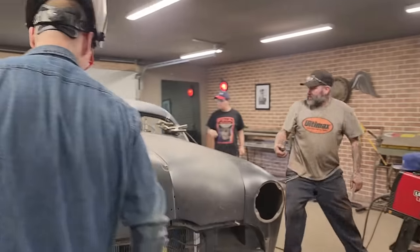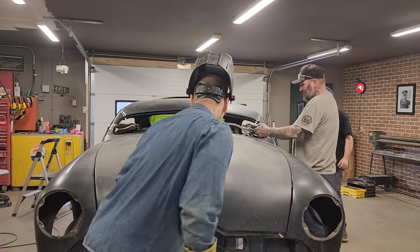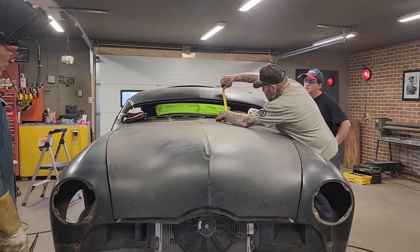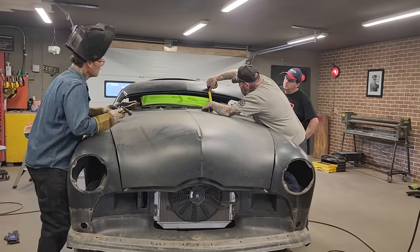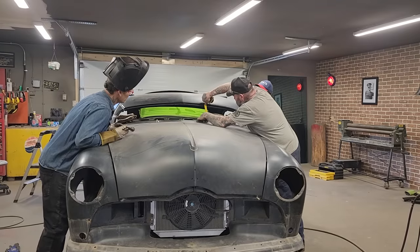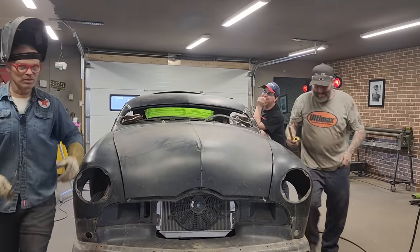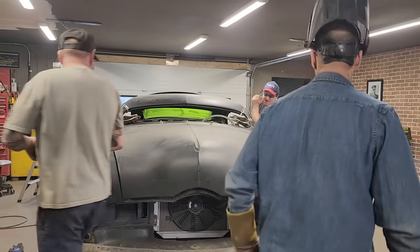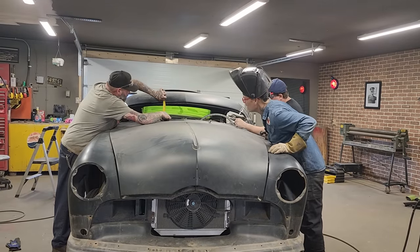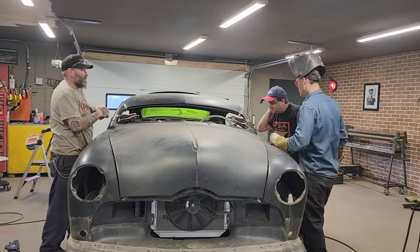Take a measurement from the windshield wiper maybe? From there to there, yeah. Take it right down to the lip, to see if we can see it the same or not. Right on that lip mark there. 8 3/4. Come on over, buddy. I want to see if it's the same on this side. 8 3/4. Right on. Good. Okay.